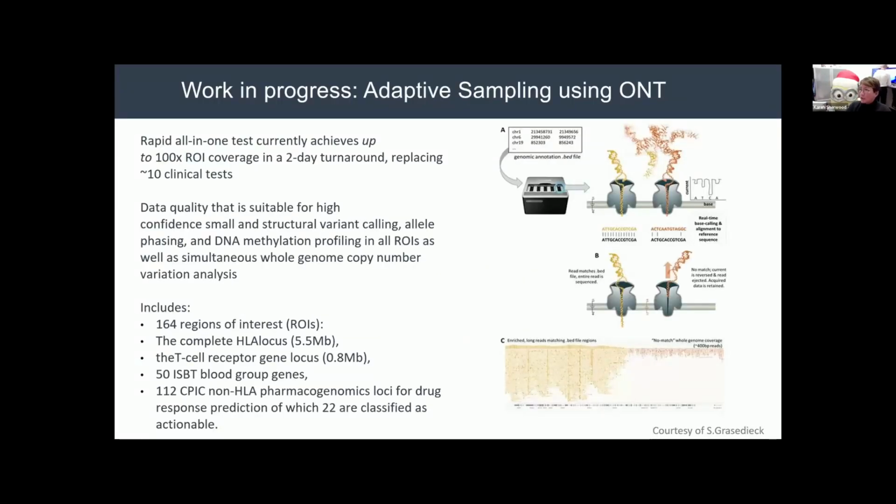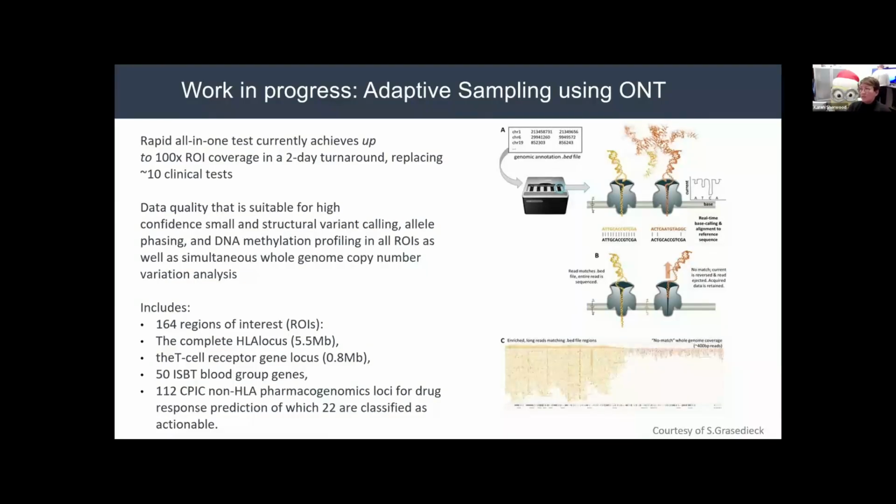Our approach here in Vancouver, most of this work has been done by one of my team, Sarah Gratz-Dieck. We have tried to test a rapid all-in-one assay that achieves up to 100, I think we're actually at more than that, 200 ROI coverage in a 2-day turnaround.